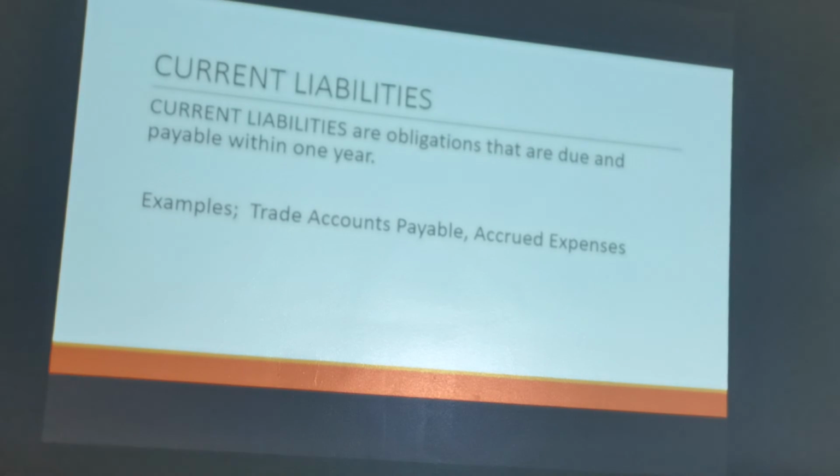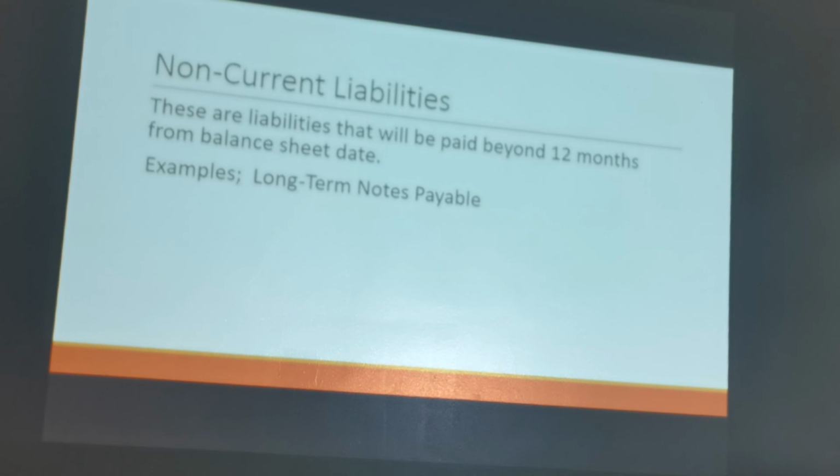So samples of current liabilities, you have accounts payable, accrued expenses, and all the stuff. Basta tandaan nyo, lahat ng babayaran within the next 12 months from balance sheet date, that is considered current liabilities. Non-current, pag naman ito ay beyond 12 months bago mo bayaran. For example, you have a 3-year loan. So within the next 12 months, hindi mo siya babayaran, that is considered a non-current.